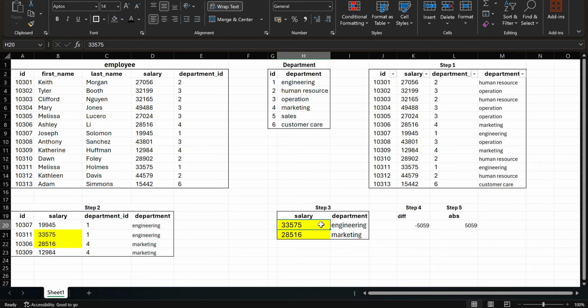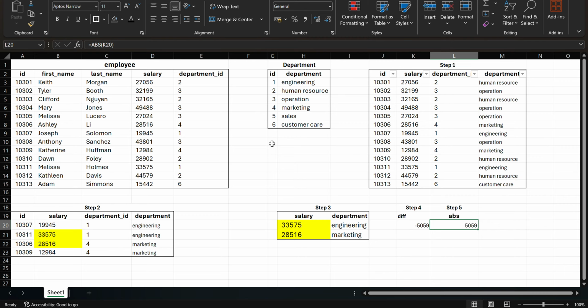After calculating the difference, the result would look something like this. To convert this negative value to a positive, we will be using an absolute function which will give us a positive value. So this is the approach we will be using to solve the problem.